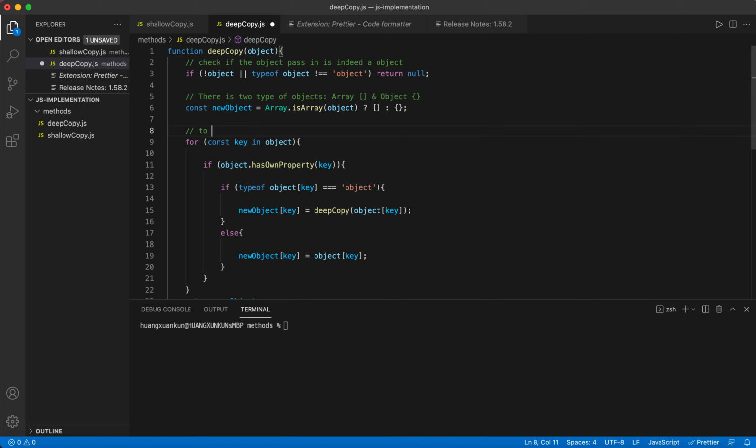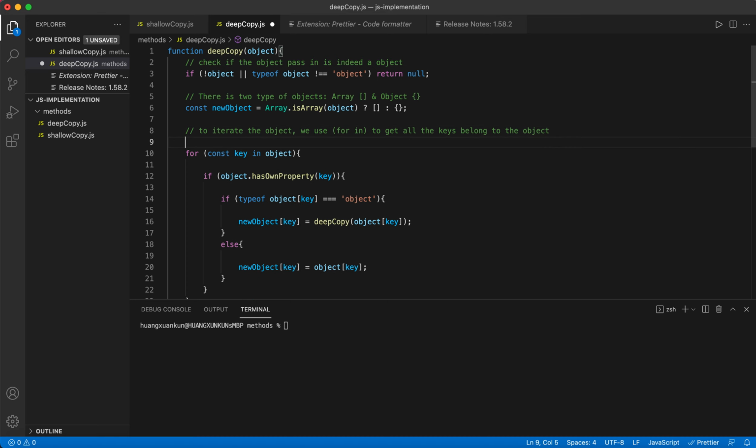To iterate the object, we can use the for in expression to get all the keys belonging to the object.